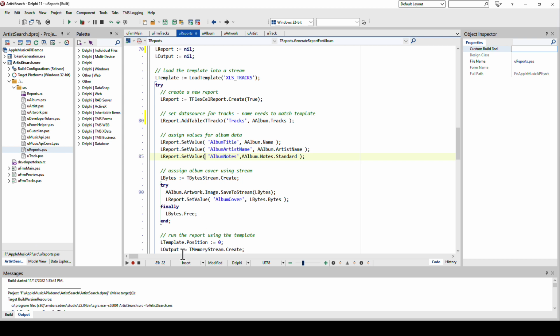And the most straightforward thing I can think about when I think in bytes and binary data is the class TByteStream, which I can use to save the image that we just looked at, the TPicture. TPicture has a SaveToStream method, and as a target, I specify the TByteStream. And the TByteStream has a property, Bytes, which represents the binary data as a binary array, which I can assign to album cover. And then FlexCel is able to interpret the image that is inside of that binary array.